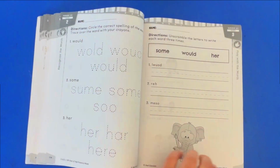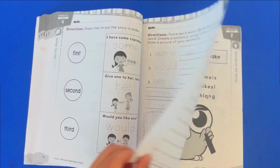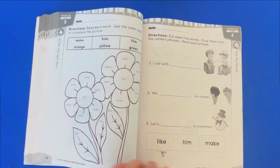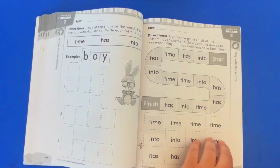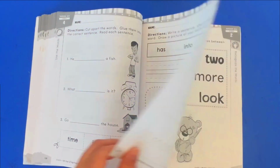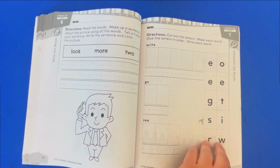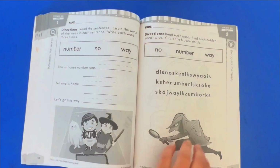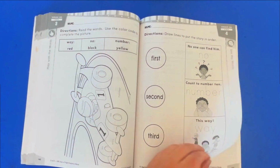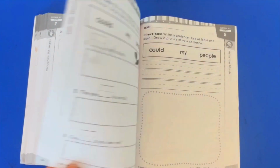Pro number 3 is the variety of activities that this workbook offers. Every day is a different type of activity which offers different ways for your child to learn how to read. It gives sight words, you can color, trace words, flashcards. They ask you sometimes to glue yarn to trace the word. You can use yarn or use any color pencil or whatever you have on hand, but it just gives your learner different ways to have new experiences and enjoy learning new words and introduce them into the vocabulary and reading experience.